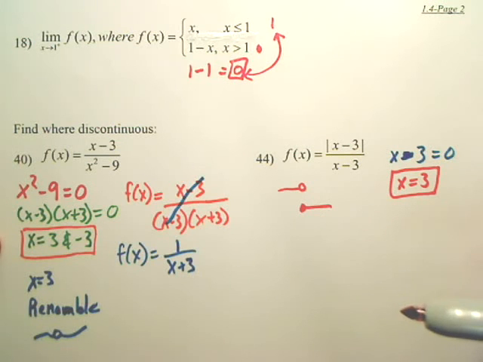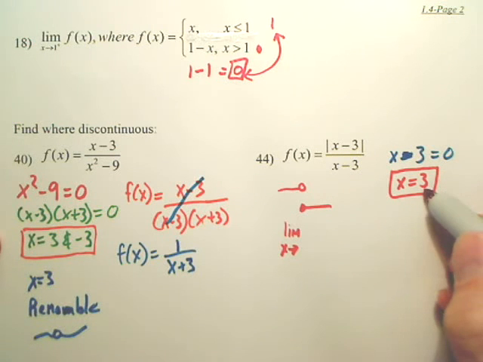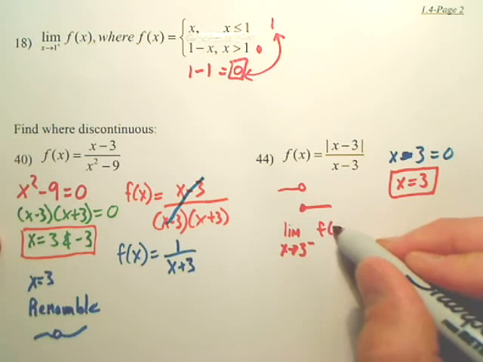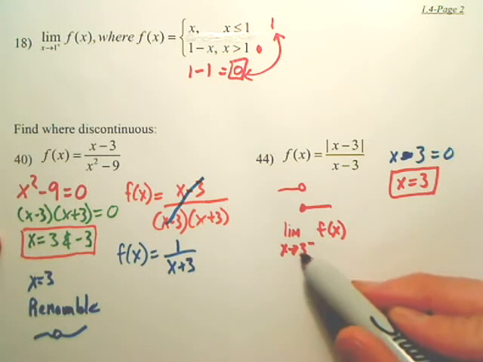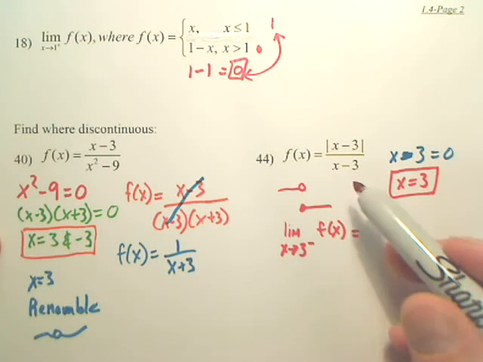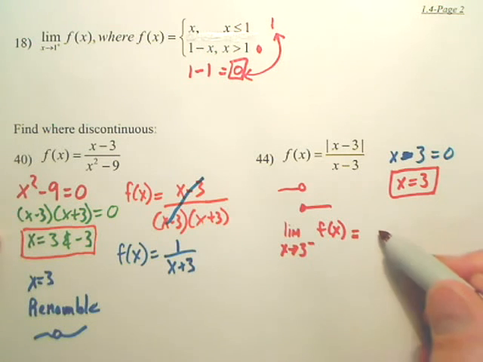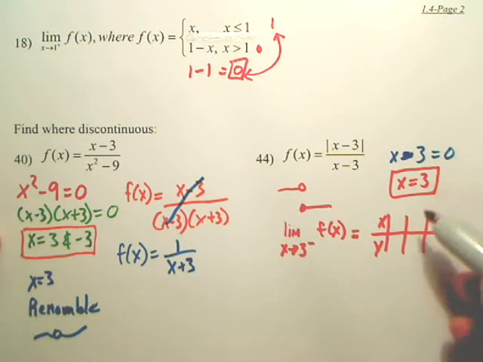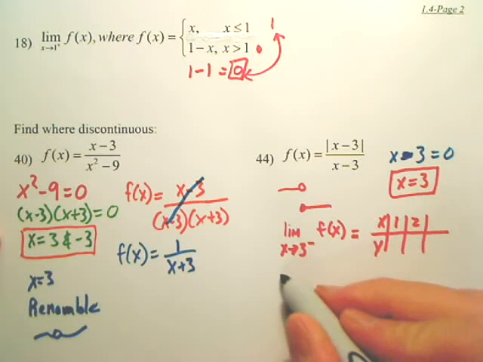But how do we verify it's not removable? You take the limit from both sides just to verify. Do you understand my limits at 3? Because that's what we're checking. I'm going to take it from the negative side. And I'm putting f of x just to write it easier. So when I take the limit as it comes from the negative side. Now when I plug in 3, does it work? No. But if you took the limit, there's no way to take the limit. It actually has to be a numeric approximation. So what you'd have to do is a numeric one thing. And I'm going to make it kind of easy. I'm just going to do 1, 2.